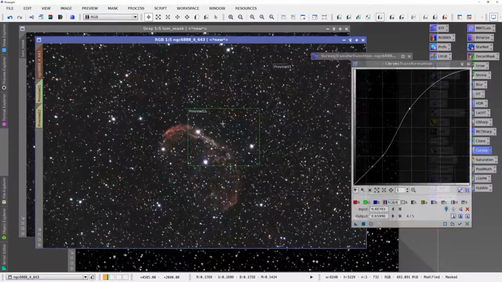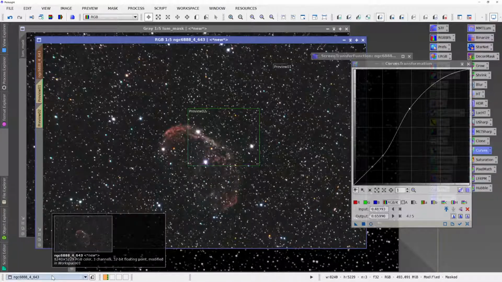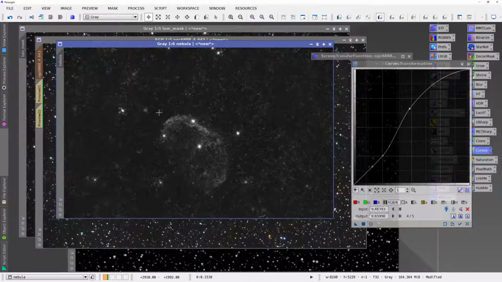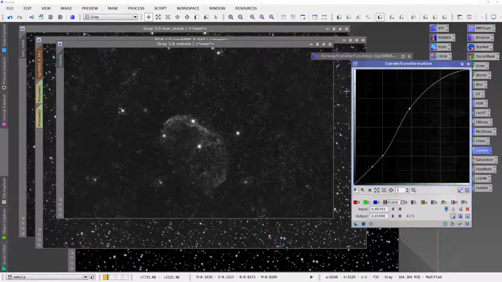Now I want to get to work on the nebula itself without necessarily doing much with the stars. So how I do that is, if you'll recall, we created this mask, and although this mask is a starting point, I'm actually going to use my curves to manipulate this mask as well.